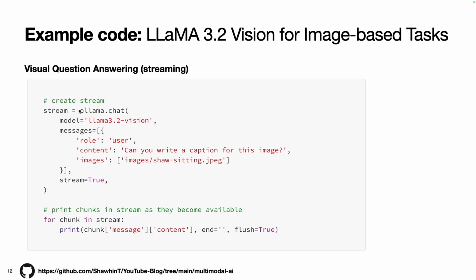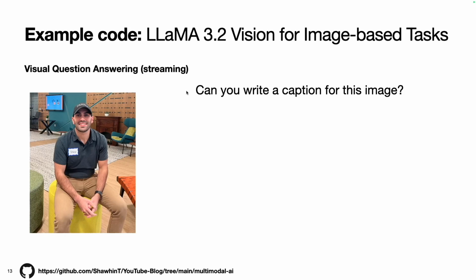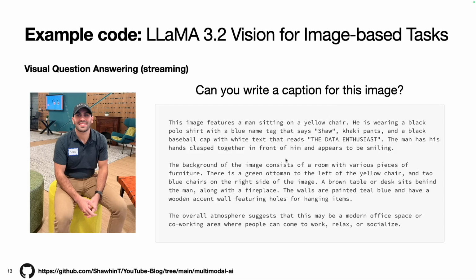We can easily enable streaming with Ollama using this syntax. We just have the same ollama.chat, same exact inputs, but then we add the stream=True argument. And then what we can do is print text from the stream in a for loop. If we run this, we'll see the response appear one word at a time. I asked a slightly different question the second go around. I asked it, can you write a caption for this image? And it gave a different answer, which is pretty interesting. Slightly different prompts, but quite different responses.